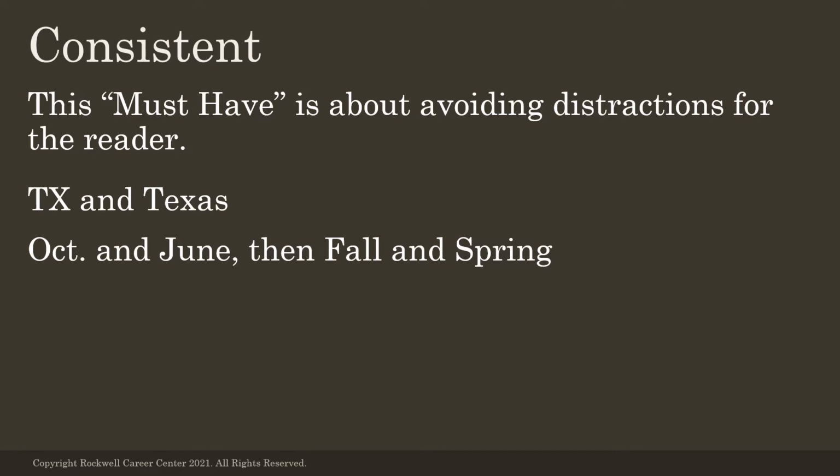Write it out, but also don't list for non-academic projects. Don't list fall and spring, and then go back and list a month for something completely different. Now there are, like I said, exceptions to that. Academic projects that run a whole semester can work if you put like fall 2021, things like that. But your graduation date, for example, is specifically for a month. So it should say month, it should say like May 2023 or something like that. One of the reasons for that is because a lot of recruiters are recruiting all over the country, and fall 2022 may end in December for some universities. It may end at the end of November for others. So putting that month in there tells them, hey, this is when I can do an internship up until this point, but after that, I want a full-time job.